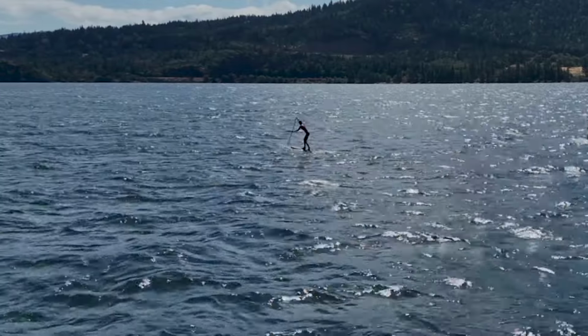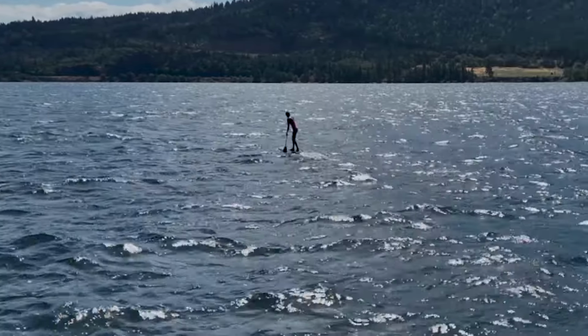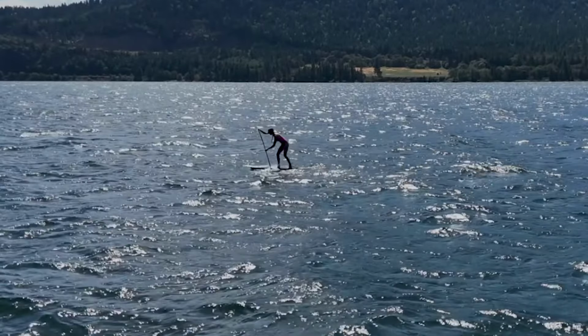So we got Bria here, and the conditions are quite marginal, as you can see. She's riding a 7'6" downwind skipper with a 970 square centimeter lift foil underneath it. She starts off here, obviously we all start on our knees and then we get to our feet.